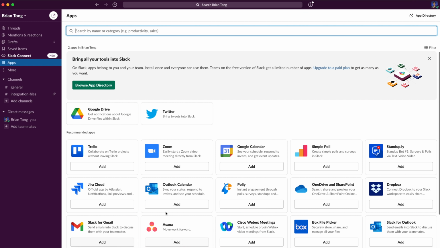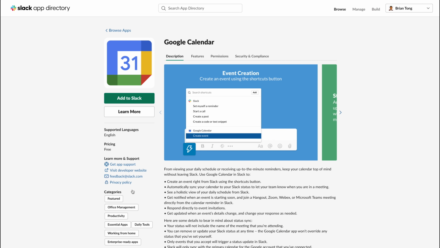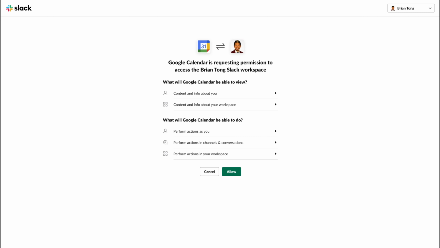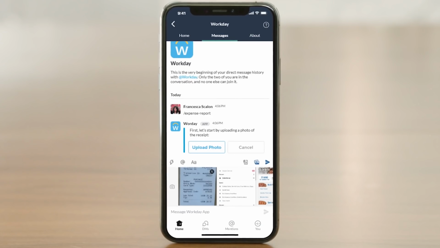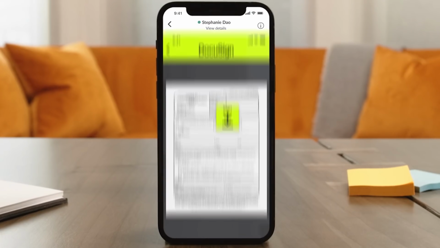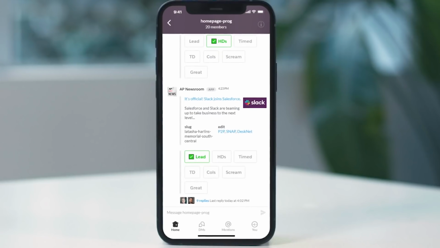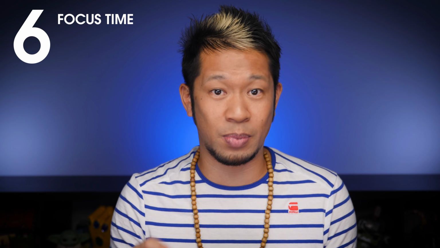Number 6 on the list is focus time. Integrate Google Calendar to set focus time so you can focus on the most important work. You can automatically sync your Slack status with your Google Calendar so everyone can see your availability. Just add the Google Calendar app from the Slack app directory and it syncs together like magic. You know, it's one of the over 2,400 apps that are available for you depending on the type of work you do. So when you're busy finishing a deadline or you're watching that latest music video from BTS that they just dropped and you cannot be bothered, hey, both of these are equally important.